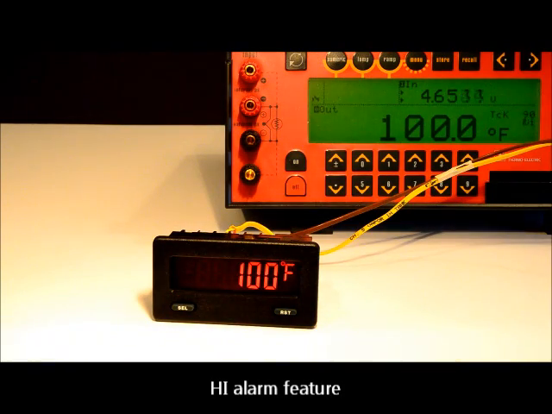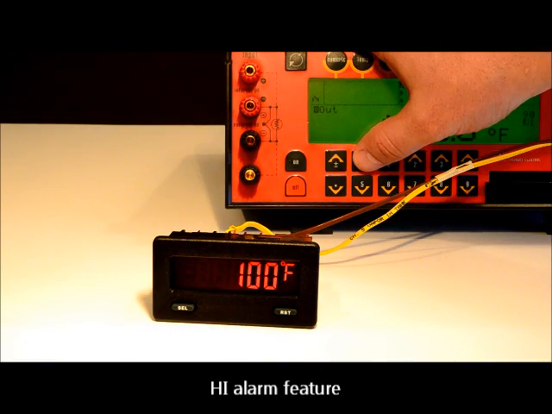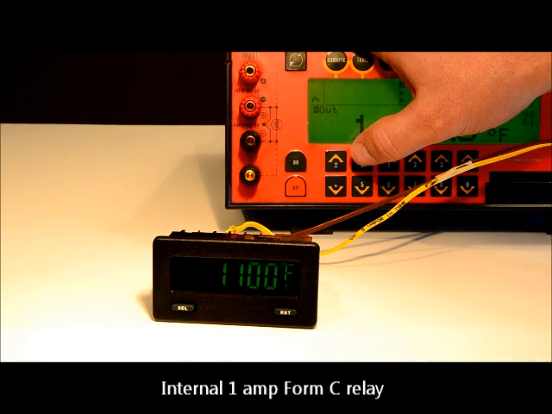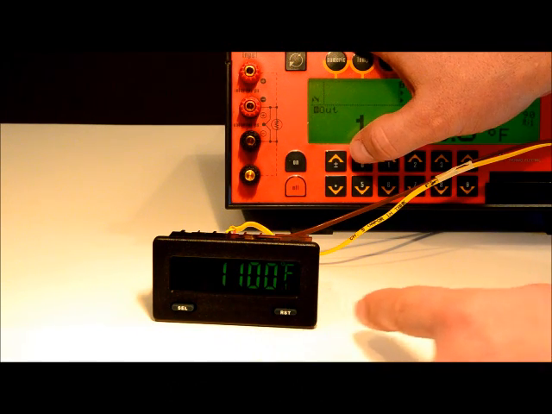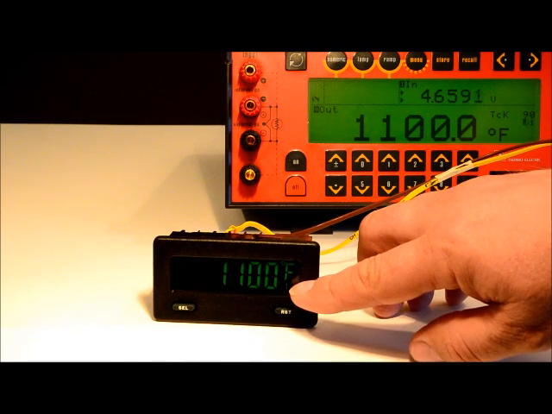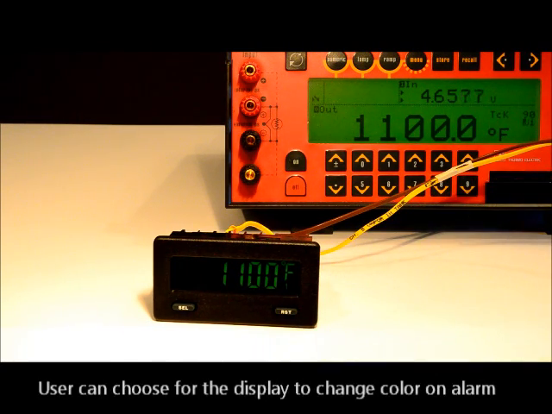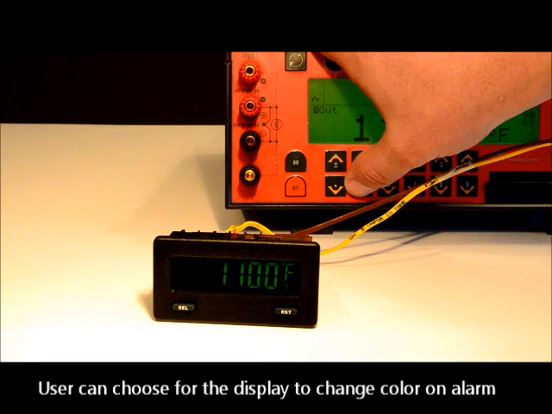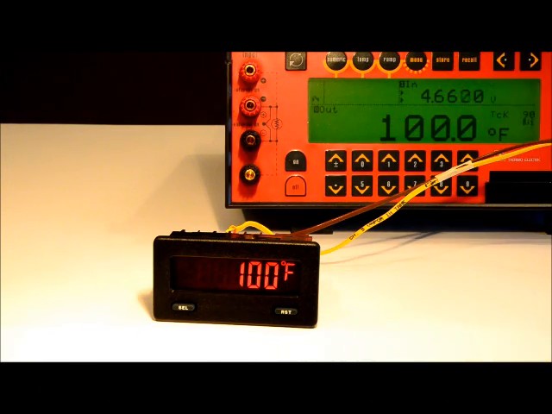Here is the high alarm feature to warn you of an over-temperature condition. This fires an internal 1-amp Form C relay contact. When alarmed, the display shows the numeral 1 in the bottom right hand corner of the display. The user can choose for the display to change color on alarm, as we show in this example, or maintain the default color.